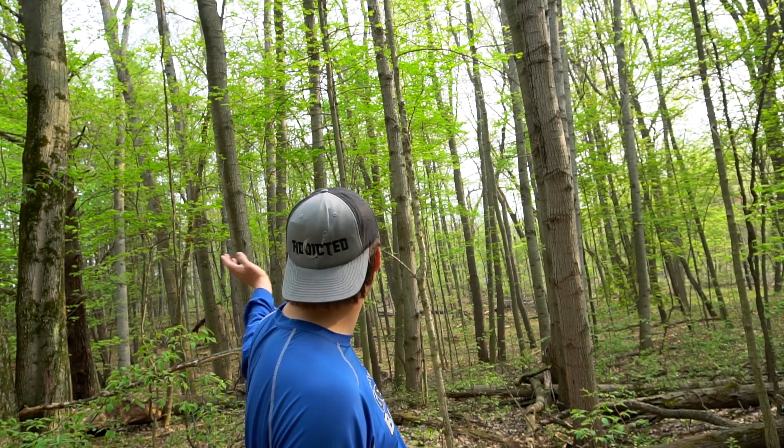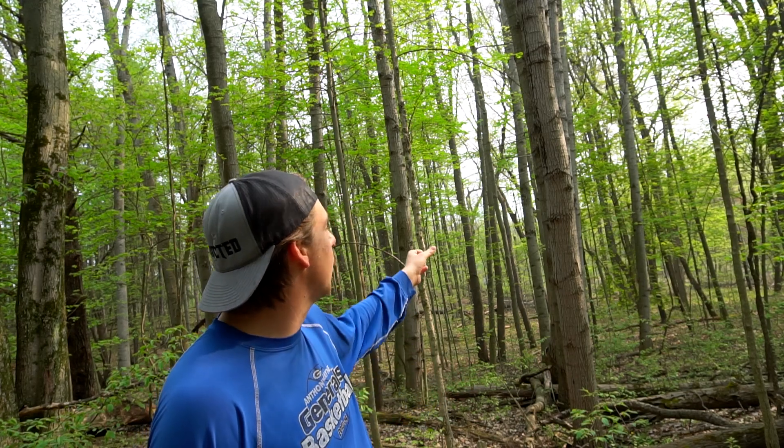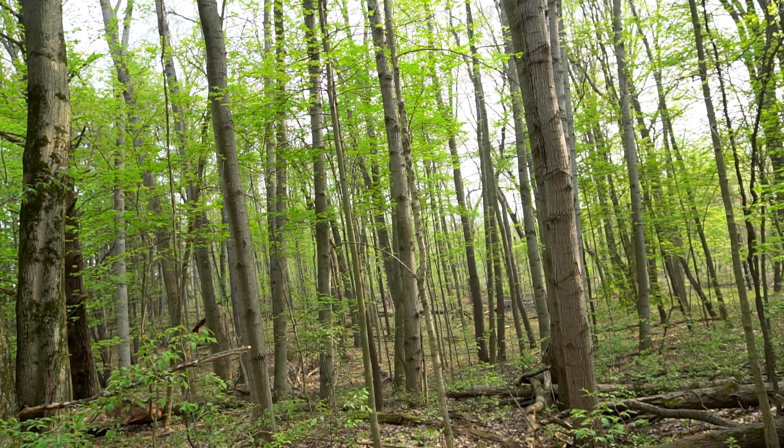I'm definitely not a tree expert, but being able to identify these is not too hard. We've got a stand of them here, and it seems like what you want is the forest to be entirely big-toothed aspen or a mix of different aspens. Michigan folks seem to call them popples or poplars because they're in the poplar family. They start out having grooved bark and then as you work your way up the tree the bark gets smooth - that's how I'm able to identify these trees.